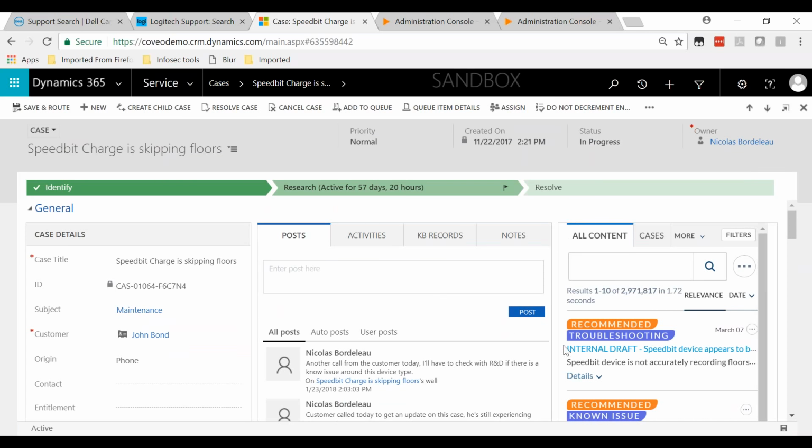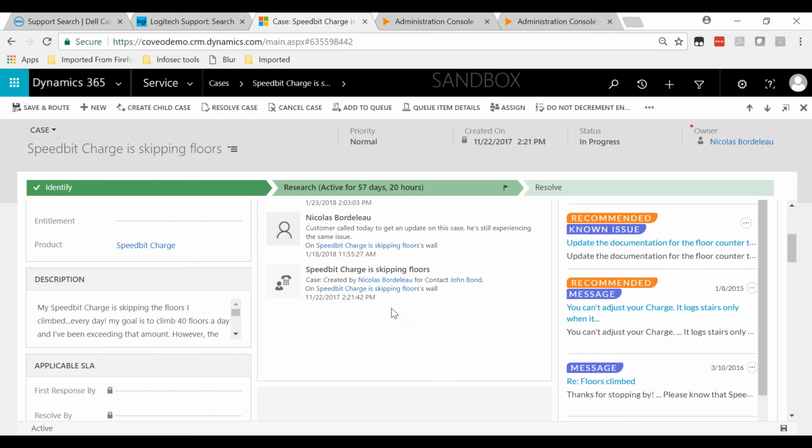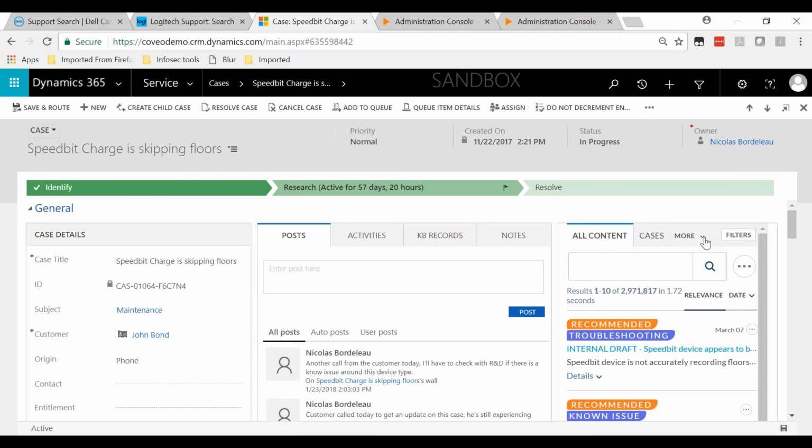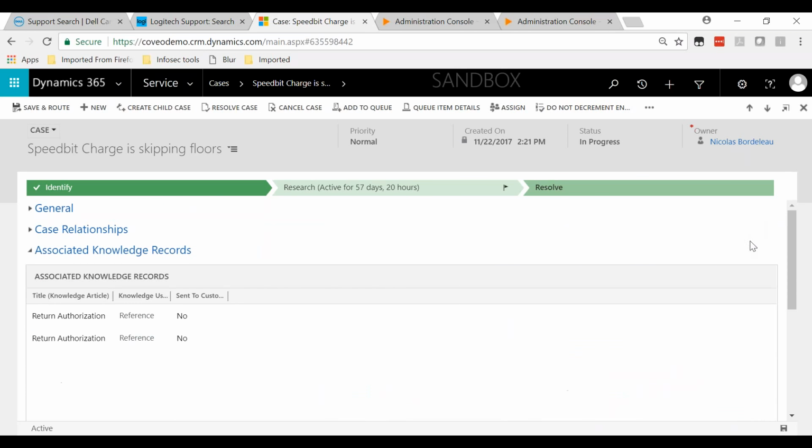And what you can see now is on the right-hand side, this is a Kibeho, what we call Insight panel, which is automatically pulling back content relative to this case. Now you can configure which of the case fields, in fact, you want Kibeho Search to be based on. In this case, I believe it's the case title and perhaps some of the other description items here. And automatically, we're searching across all of these different data sources. And again, you can configure which ones are important to you, whether it be a SharePoint knowledge base, perhaps, discussion boards internal to your organization, or of course, other cases or resolutions that have been applied.